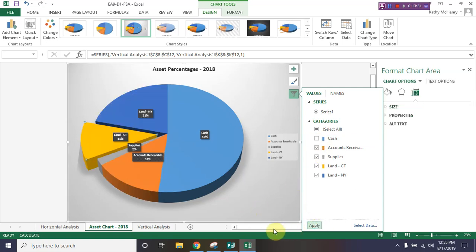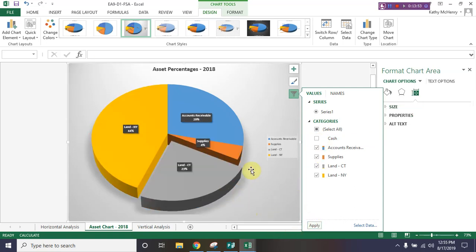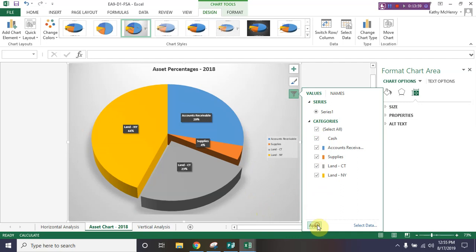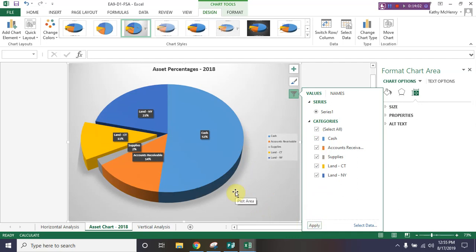Click apply. And you'll see we took cash out, so now it looks like land takes up most of our assets. As soon as we put cash back in and click apply, then we can see that cash takes up most of our assets. So keep in mind as you're taking those out for various reports that you're not showing information that isn't correct.